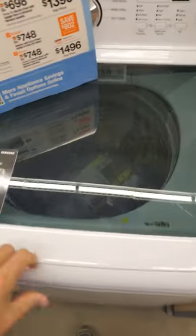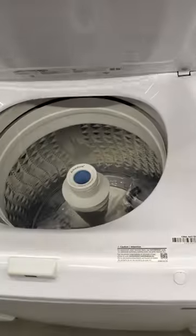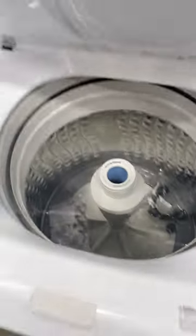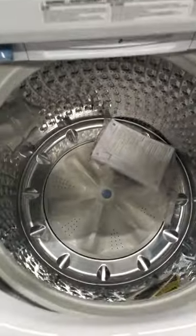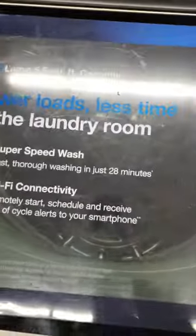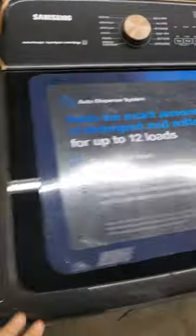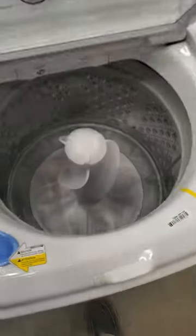I walk into a local big-box store and right away they recommended a Samsung. There are several shiny-looking Samsungs in a row here. Please stay away from Samsung. They may be cheap and you may be familiar with the brand because they make great TVs or awesome phones, but when it comes to washers and refrigerators, Samsungs are notorious for having problems. Don't just take my opinion for it — call any local technician and ask them.